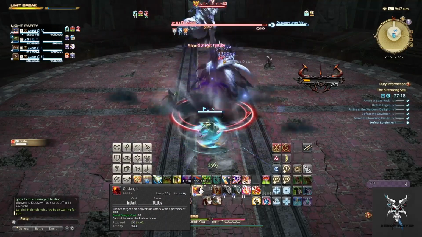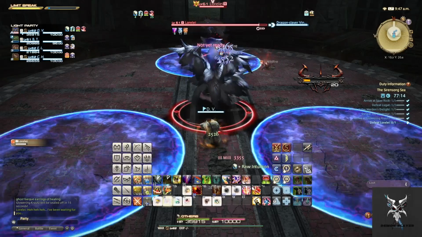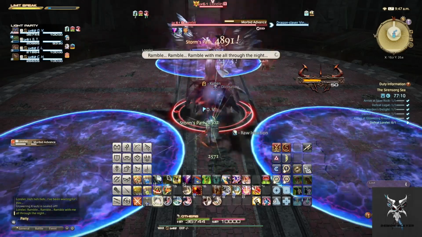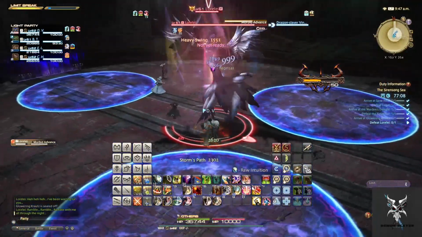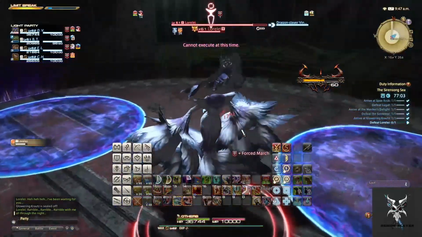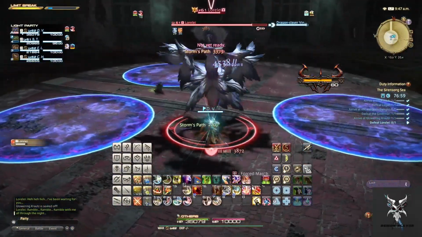After casting Morbid Tears to summon these AoEs, the boss will either cast Morbid Advance or Morbid Withdrawal. Morbid Advance will cause you to run forward uncontrollably, and Morbid Withdrawal will cause you to run backwards uncontrollably. So you'll want to position yourself so that you're not running into the AoEs whenever this happens.